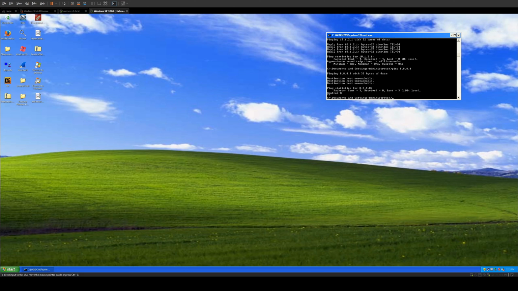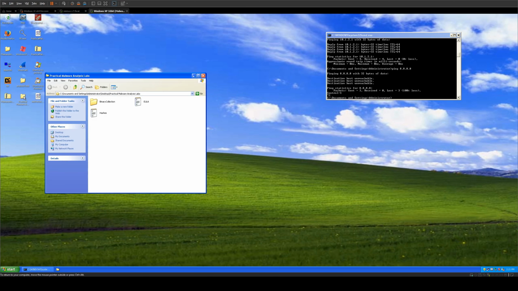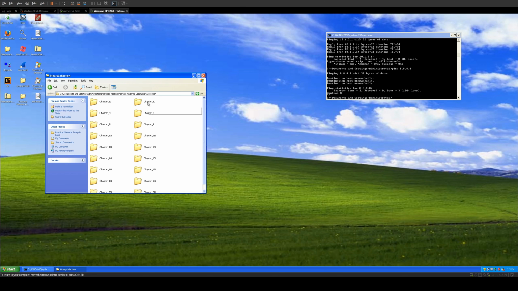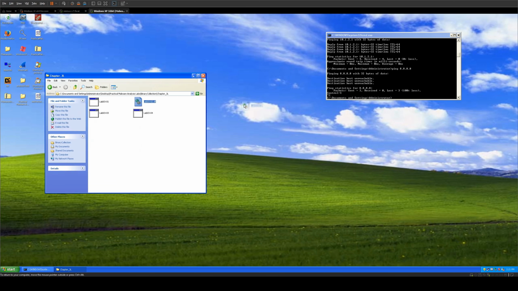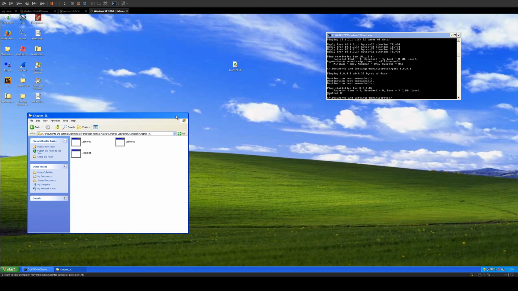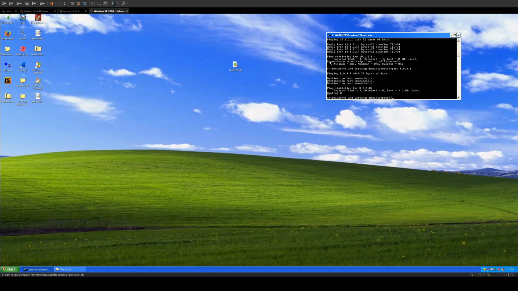This is a new lab for me because we'll be analyzing a DLL. So what that means is we're going to have to use rundll32 to load and run this.